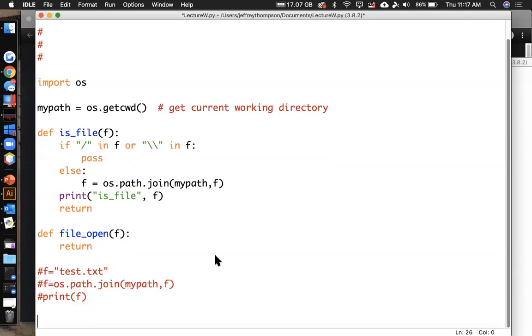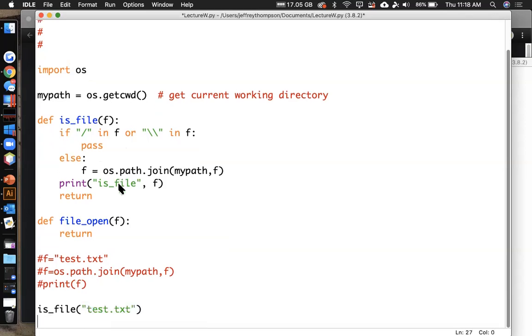Now I'm going to try my isFile function, and I'm going to pass in a file name that has a slash, and then a file name that doesn't. So for example, this file doesn't have any slashes in it, so it's not a fully qualified path.